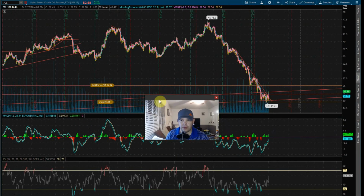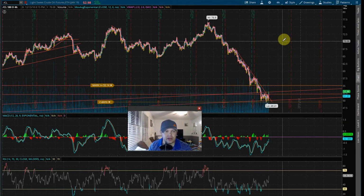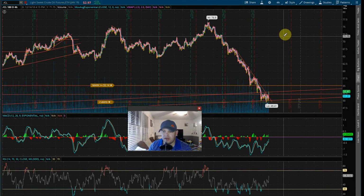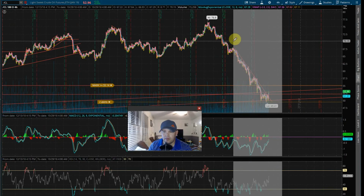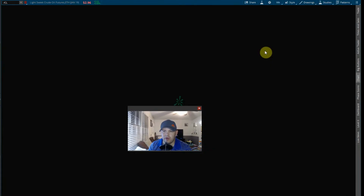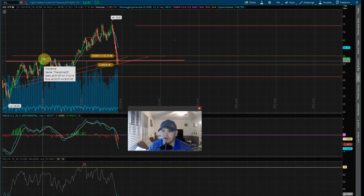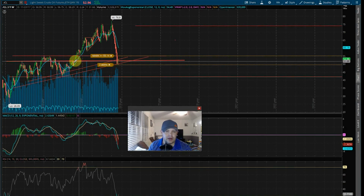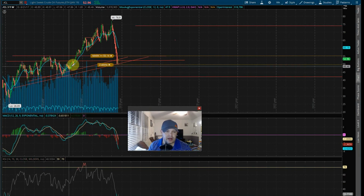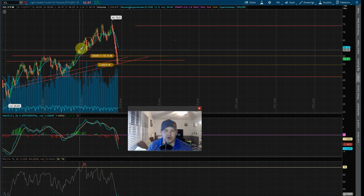So moving on to crude oil. I expected this several days ago whenever we broke down crude oil. I think it was last Sunday whenever I broke this down. It was at the $50 level, or headed to the $50 level, and I mentioned that it's more than likely going to find a support around this area, because if you look at the 3-year chart, you can see several tops here and resistance points right around that $52 area. So you're going to have a whole lot of buyers right here in this area, which makes a lot of sense because it consolidated around this point for well over a year until it broke out in this bull run.